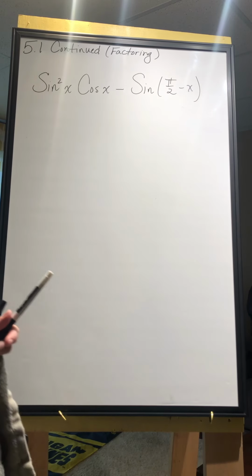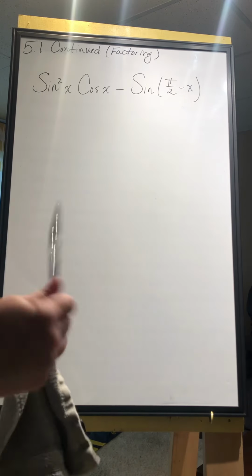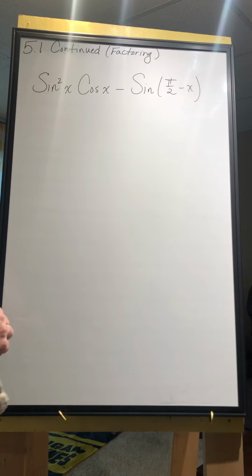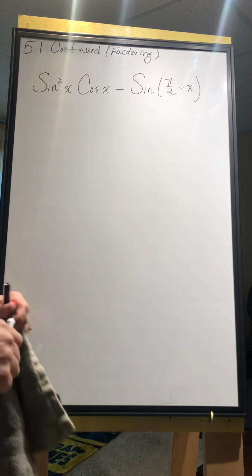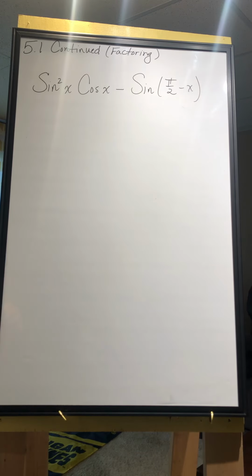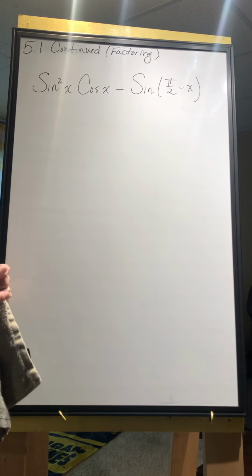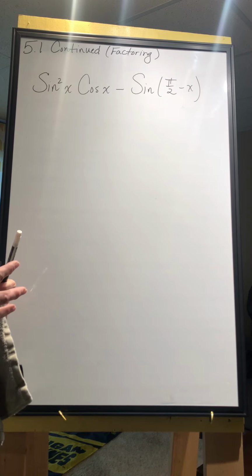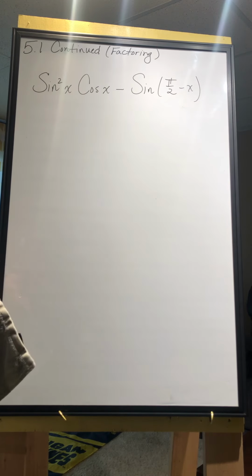Okay guys, here we are back with simplifying trig functions, and this is just another way to do it, or an option that you have whenever you're faced with a problem. This is still 5.1 continued, and it's simplifying by factoring. So what you want to do is always look and see if there's something that could be replaced with something easier or a smaller identity, or if you see something that has been an identity, then you want to look at it and say, hey, I can replace that with something, and we'll see if that gets us anywhere.